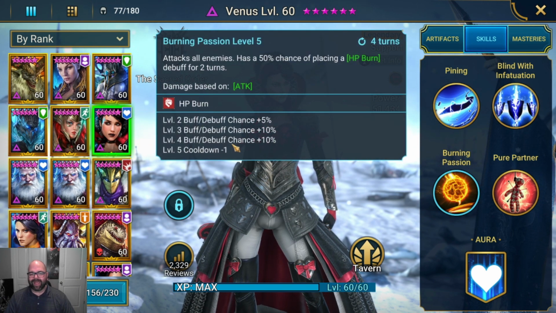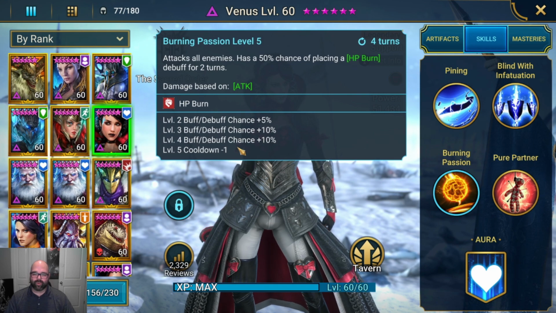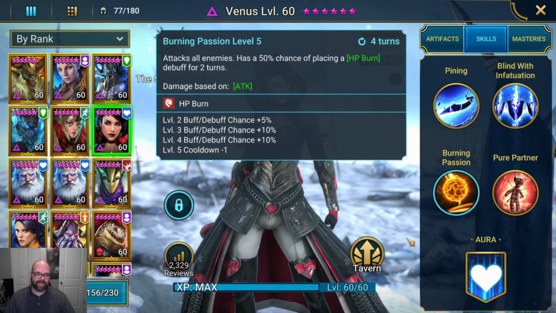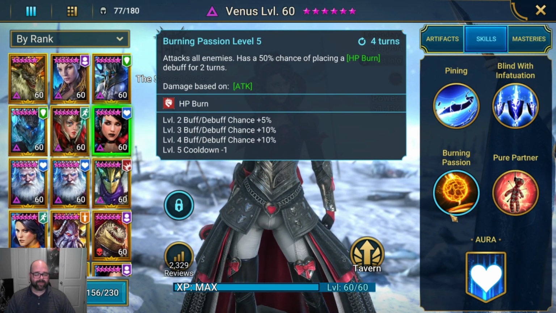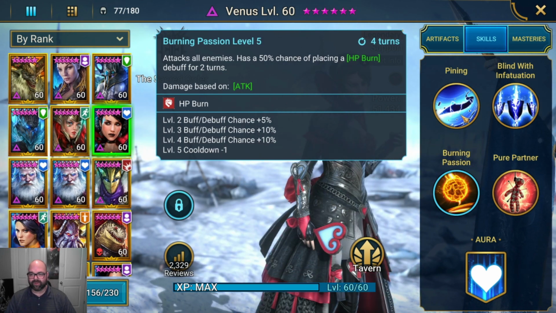This as well, I do like the 75% chance of HP burn, and the 1-turn cooldown is always nice, but it's not a necessity. It's just an extra. Typically in the arena, you don't need to loop back to a second time of this. It's nice for extra damage in dungeons, but it's not critical.